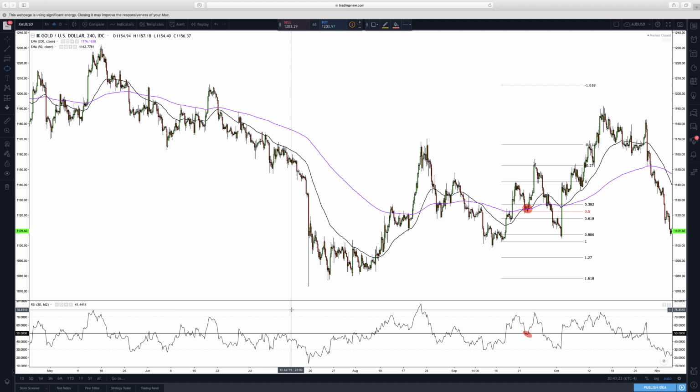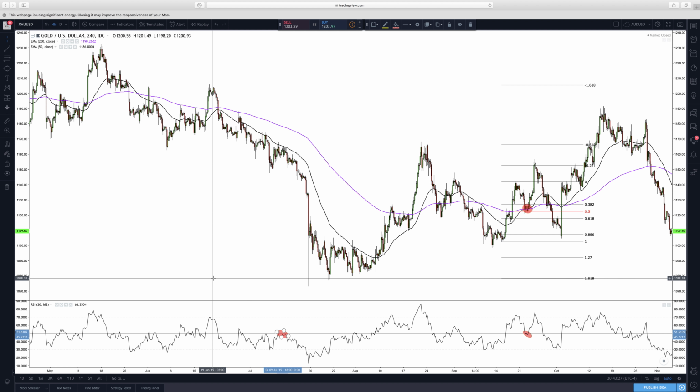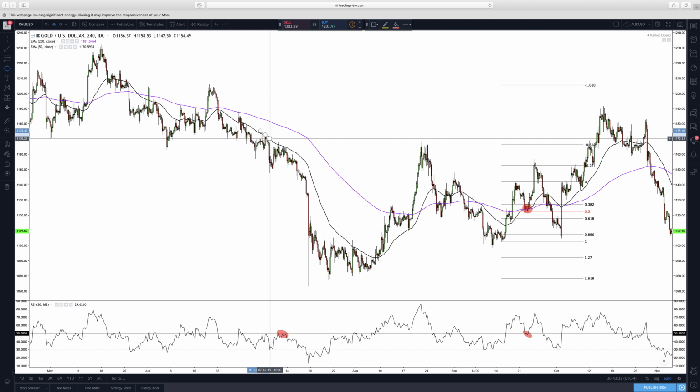But continuing with the strategy. I apologize if I get off track sometimes, but there's a lot of things I want to go over and mention, and it just kind of pops up. But again, back to 50 EMA, 50 RSI, we can see price respecting it up here, respecting it up here. You could see it made a double top off the 50 EMA, made it as well off the 50 RSI.